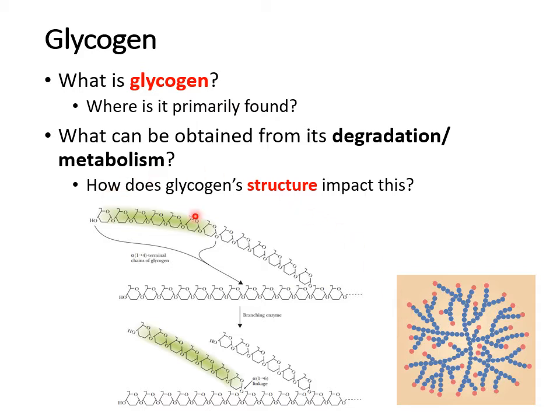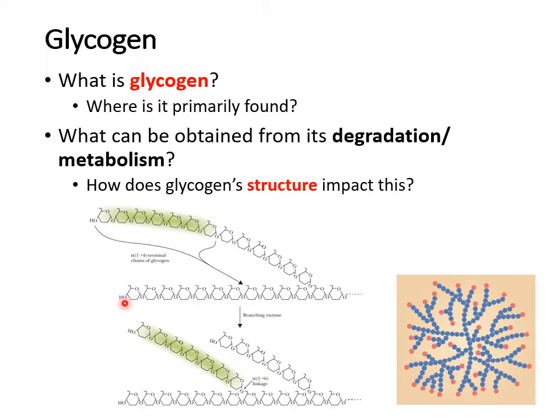So how does glycogen structure impact being able to break it down and obtain glucose or eventually energy from it? When you see this branched structure, you can see that you're able to get several glucose residues or glucose molecules from this one big branched glycogen. It becomes very valuable rather than just having a single line of glucose linked together and only being able to get a limited amount at a time.